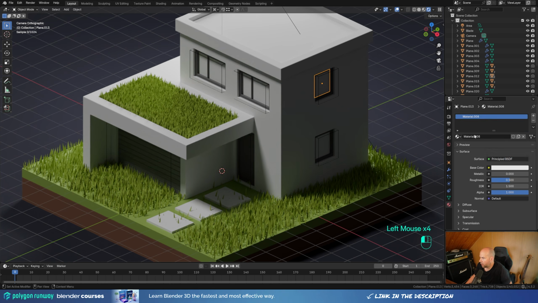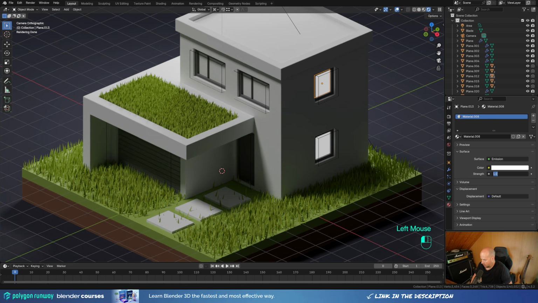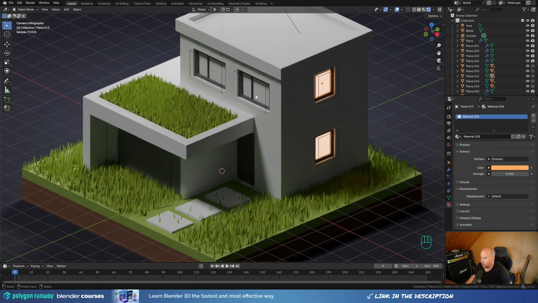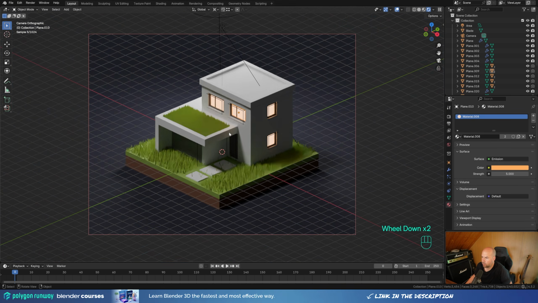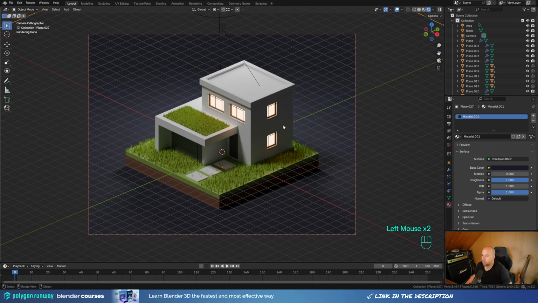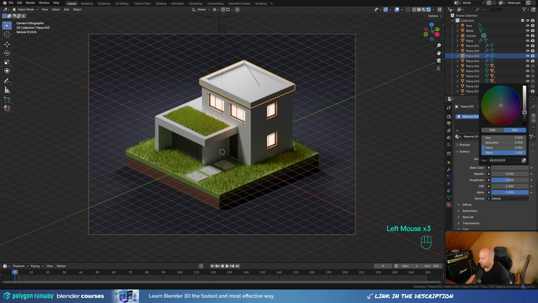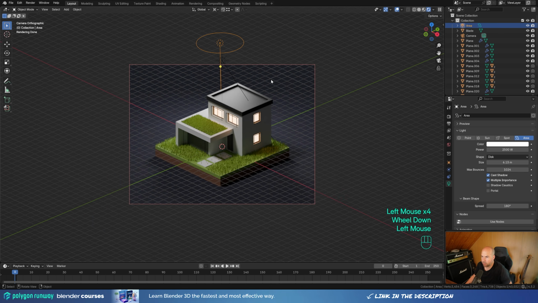And now finally we can add some emission. So let's switch this to emission. And let's do something like 5 and something warmer. And do the same thing here. And of course you can really ramp this up and create like an ad render if you wish. And finally let's take care of this, and I think something with a little bit of a contrast will look fine. Okay, something dark.